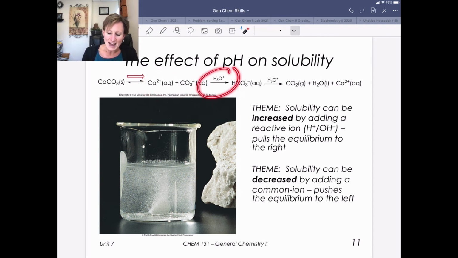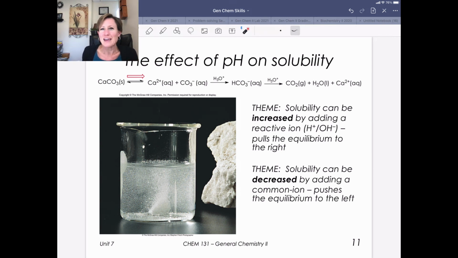But if we were to add acid into solution, because acid is going to react with that conjugate base of a weak acid, it's going to generate bicarbonate. Okay? We add some more in, we're going to actually generate carbonic acid, and that's how we generate some fizz in that solution. But this is going to move this equilibrium towards the right because we're removing this carbonate ion. So removing that carbonate ion shifts the equilibrium to the right. With salt solubility, shifting the equilibrium to the right means we're increasing solubility, right?